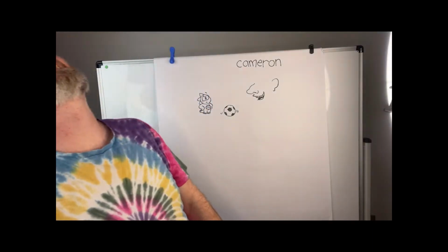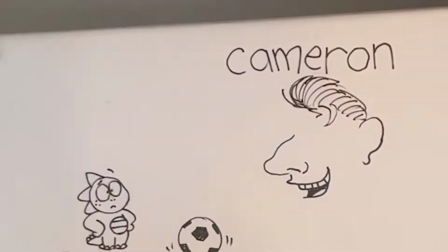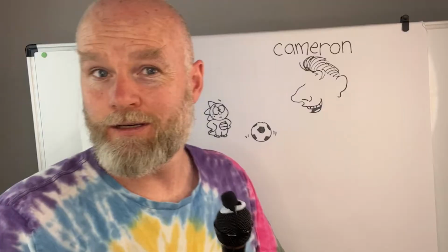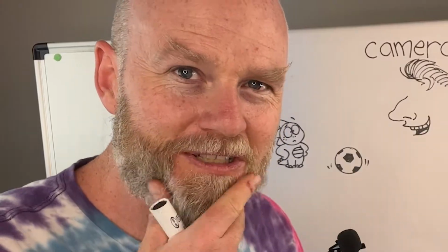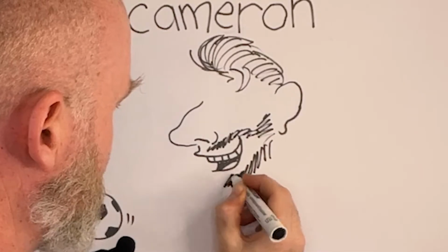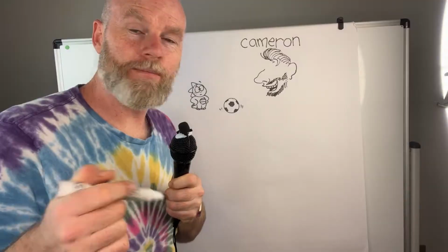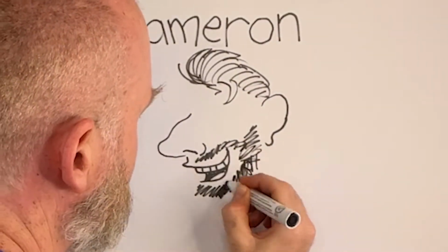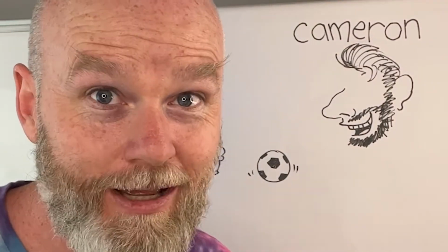The 16th thing that I noticed. Number five, his hair. Though he kind of looks a little bit like Elvis, but don't tell anyone. And he has a beard, which is fabulous. Now, I like to draw beards by just coloring in the area where the beard should be in a haphazard way. It nearly kind of looks like him, sort of.